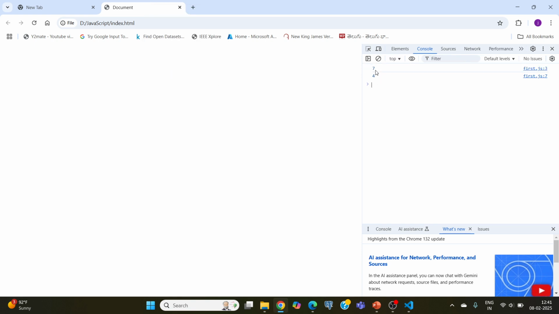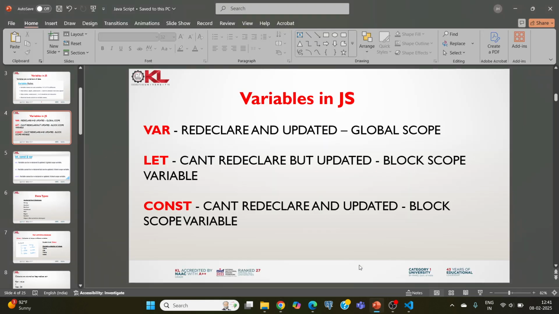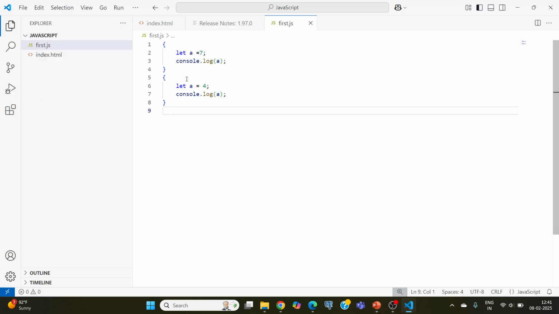It is not giving any error. Instead, it is displaying the two values, which means it is a block scope variable. So we cannot redeclare it within the block, but outside of the block, in another block, I can redeclare it and also update it.